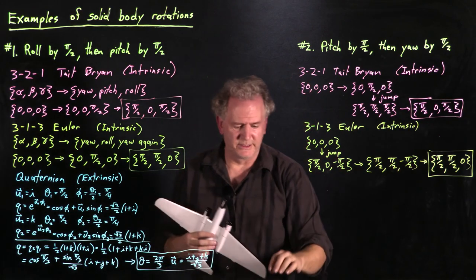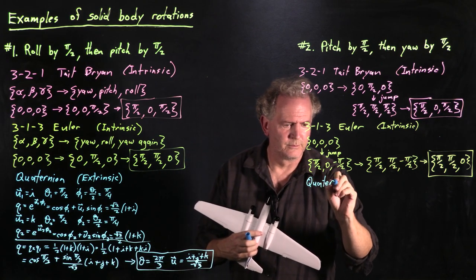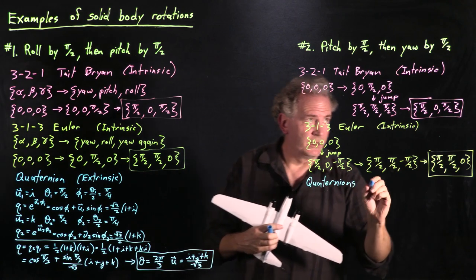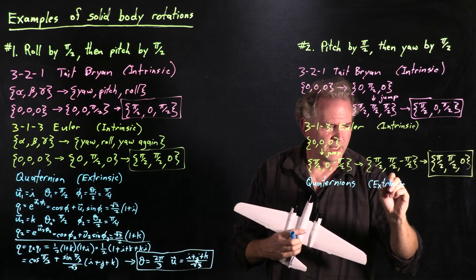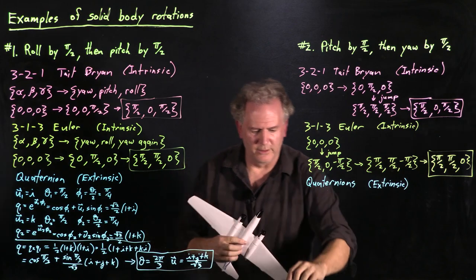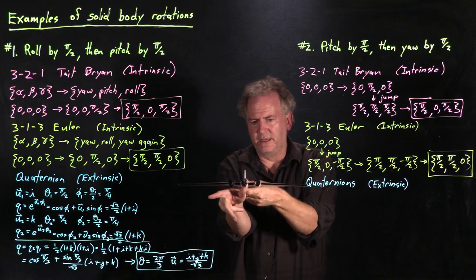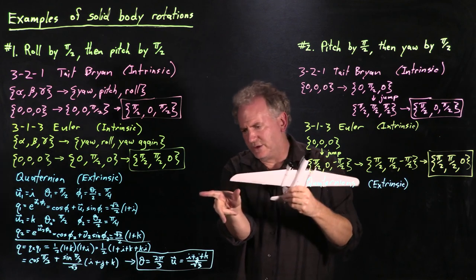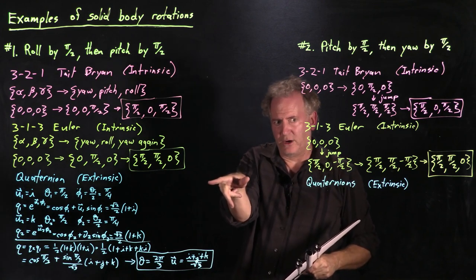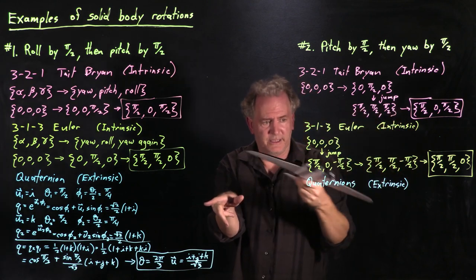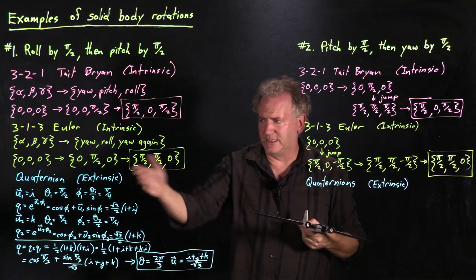So now let's describe this second maneuver using quaternions. And again, we're going to consider this in the extrinsic setting. And so we're going to locate our right-handed coordinate system on the body, at the center of mass of the body. Then our I is going to be out the nose, the J is going to be out the left wing, and the K is going to be down. But we're going to leave that sense of where I, J, and K are fixed throughout the entire maneuver in the extrinsic setting. And we're just going to describe rotations using standard quaternion rotation descriptions, as we did before.